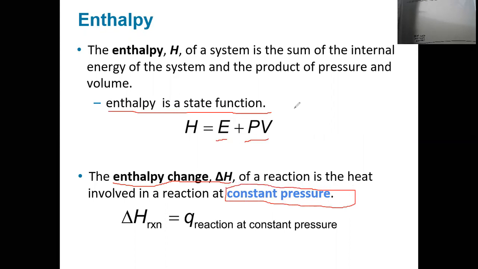So when we have constant volume, we can find the Q of a reaction using your calorimeter. But to find the enthalpy of a reaction, we need to find the Q value, that heat value, at a constant pressure. Right? Star that, make it very clear to yourself that that's true.